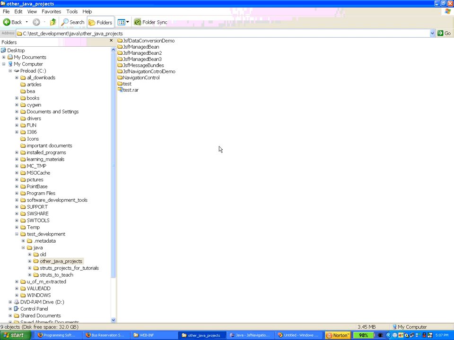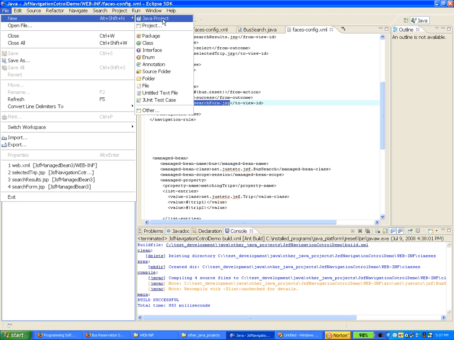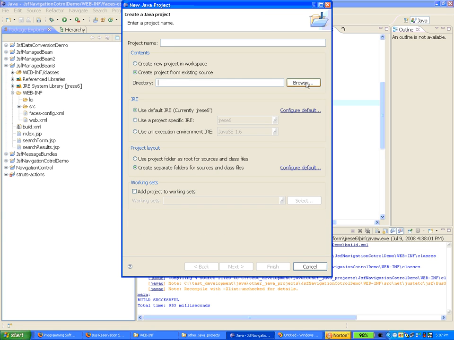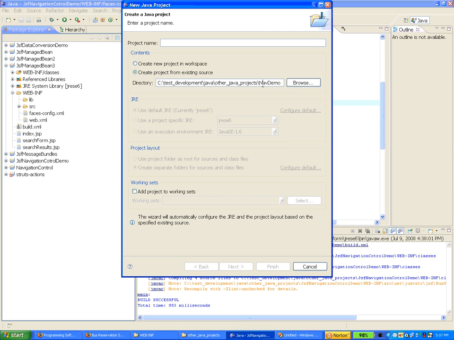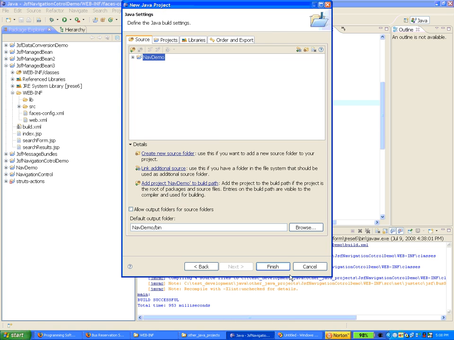So first I am just creating a folder for our new application, just navigation demo, and from Eclipse I am opening that project, just the folder at this moment, navigation demo. You can do it in the same way, with normal file creation, or using TextPad or Notepad. It's not a must that you use Eclipse. I just created the folder and brought it back to Eclipse.